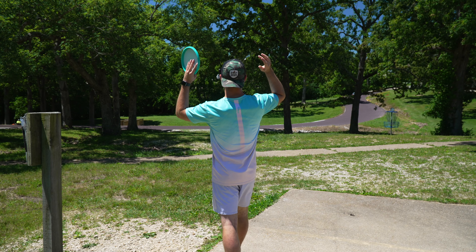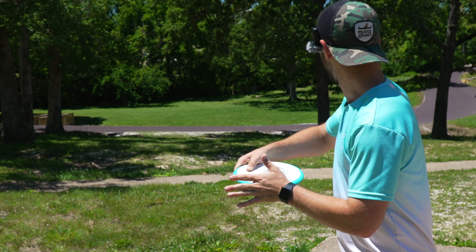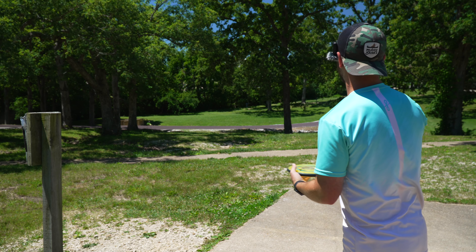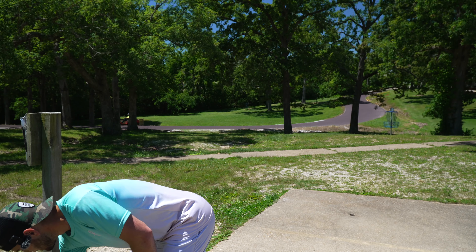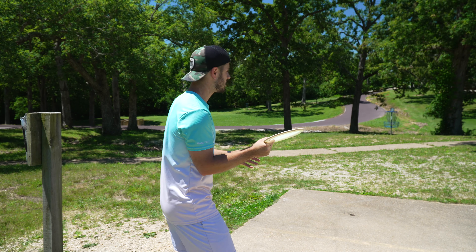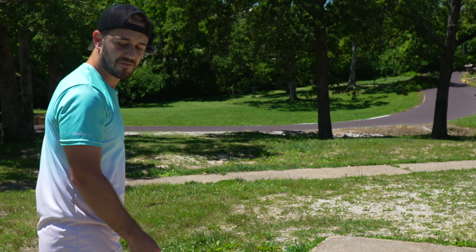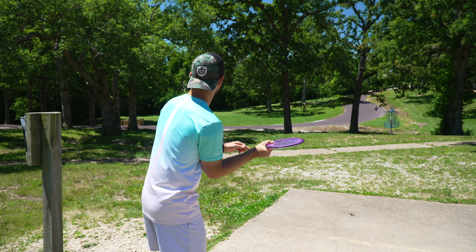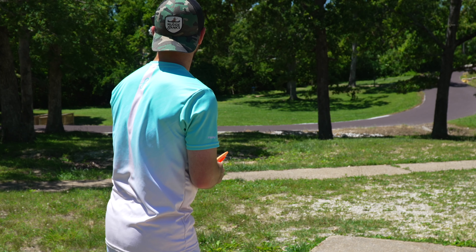Hole 11 t-pad back here going to 9's basket — a beautiful little shot. We've played this for tiebreaker CTPs before. I like it. We're going back here with the Pure, then forehand something else down there. Actually I like the backhand — let's do it with this Ohm. There's someone mowing grass — did you get the Ohm joke? I don't like the backhand anymore, it's too windy. I think I'm throwing this Resistor again forehand. Oh branch chop — that tree down! We're unloading the bag; here's the Fortress I've been throwing a little bit in this video.